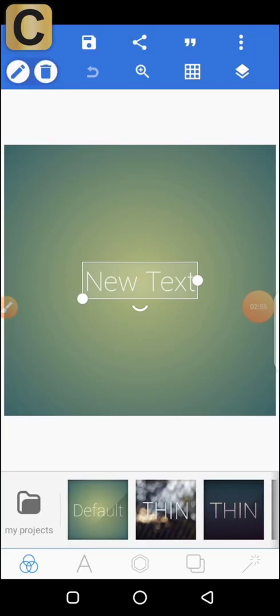For this Pixel Lab, the designers made the home page, or default page, to be just like this. However, in most applications, the default page, which is the canvas where you work, is always blank white.